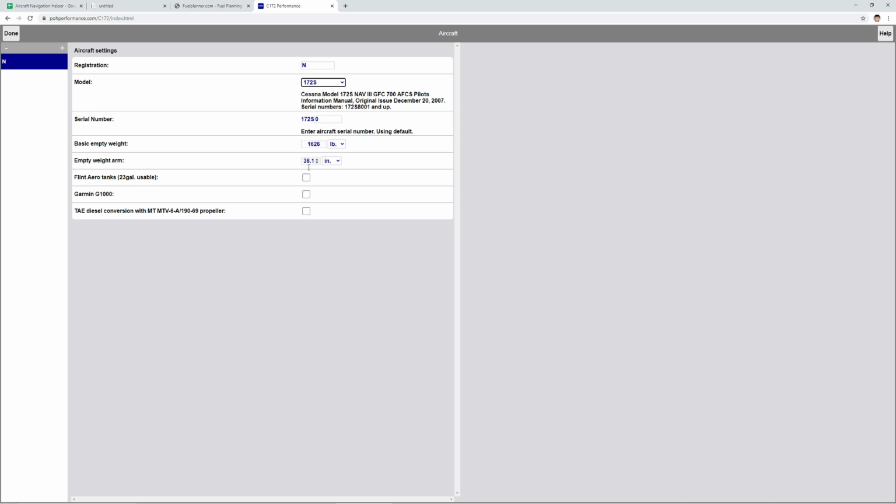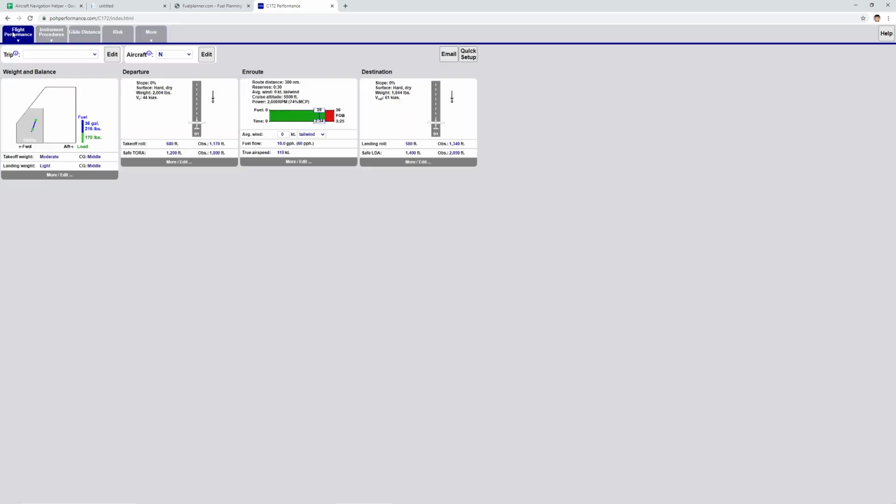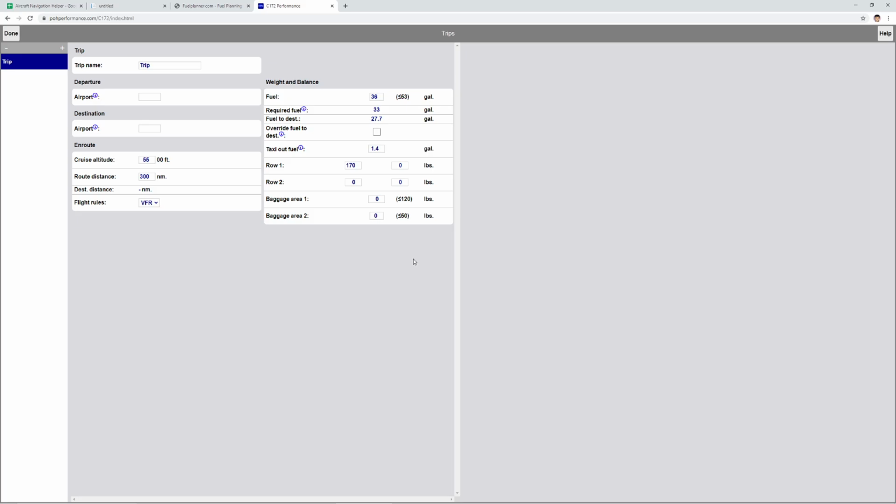We're going to assume we're carrying, sometimes you can change out the fuel. Nope, not going to worry about that. You can even change out the weight. I'm going to press done. You can come up to trip real quick. I can say edit, press okay, press new, copy settings. Sure, that's fine. Now I can say we're going from Keene all the way to, we said HPN, I believe.